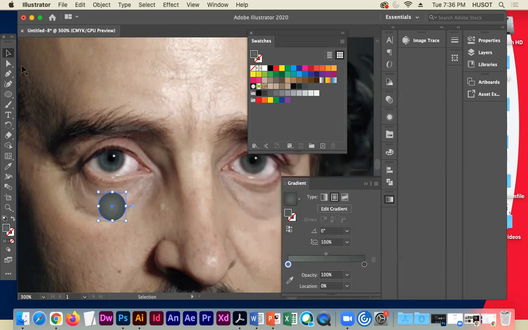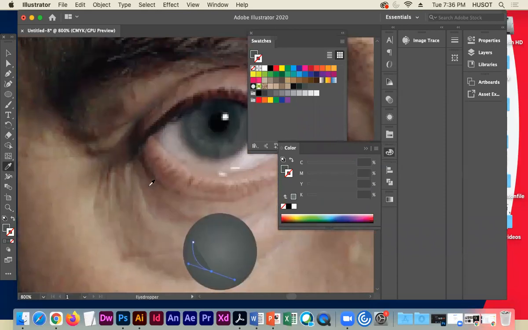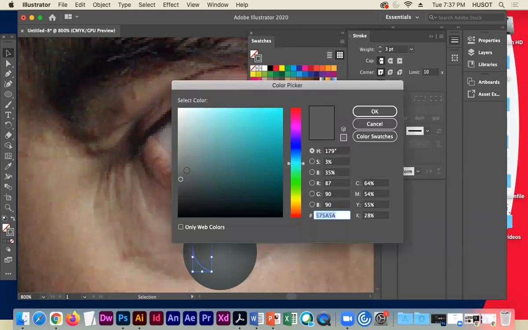And so then let's take our pen tool. I love doing this, going in here, and let's do this. Take the eyedropper. So let's zoom in, because I really want to get that really light color, which is right about there. You can actually see it. So now let's do this.